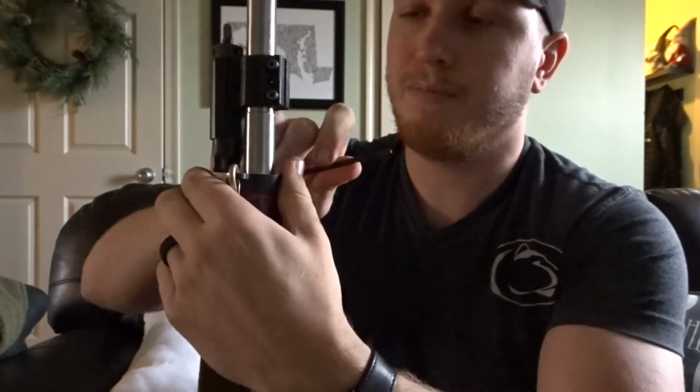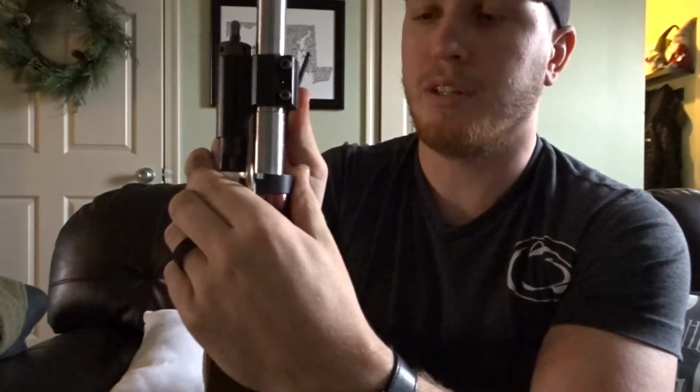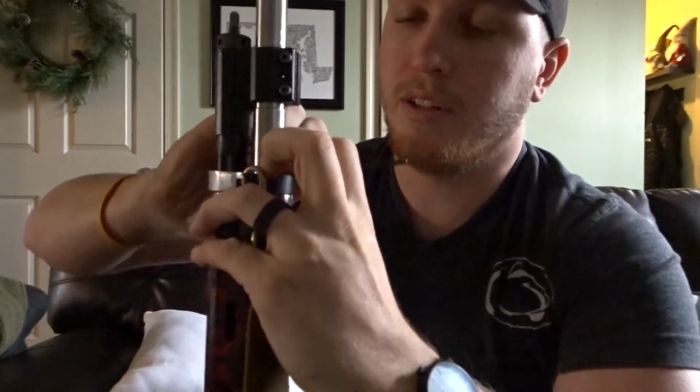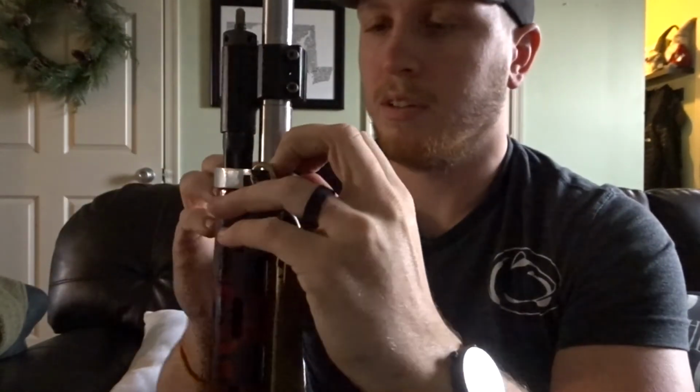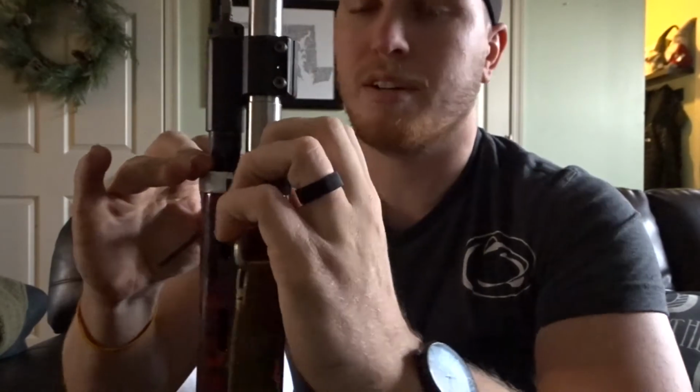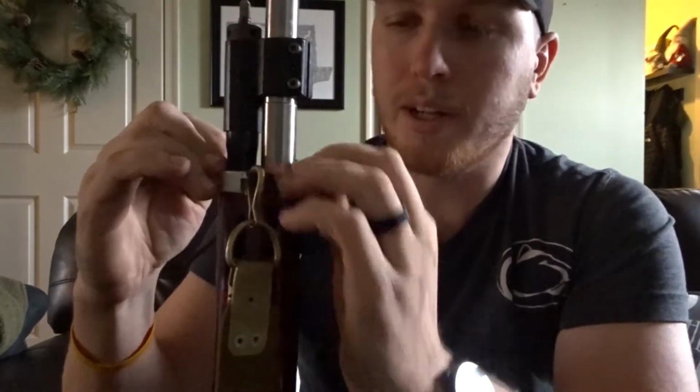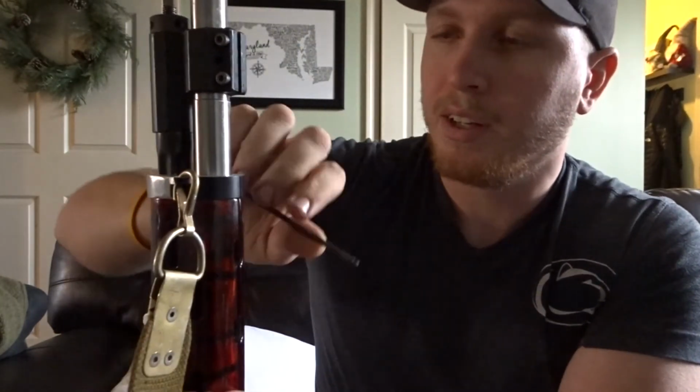See, we only get, what was that, 2 turns in there? And don't get me wrong, they're super tight. Not clamping on the barrel a whole lot. There's actually very little contact with the barrel. They're more or less clamping on the gas tube. And that little keyway we put in the gas tube actually is going to keep the handguard retainer from walking away, which is an added bonus.